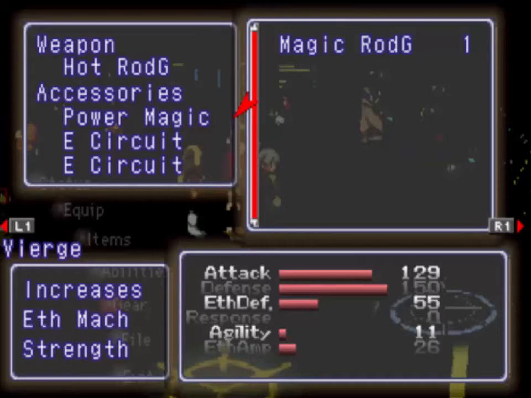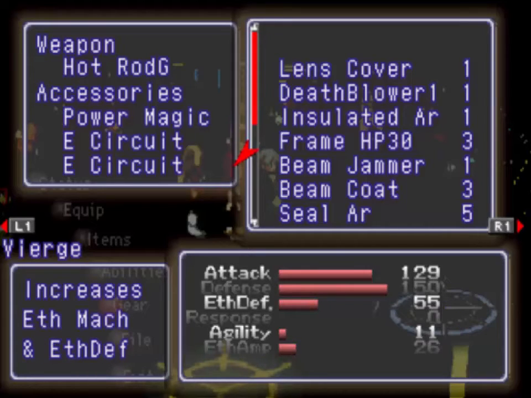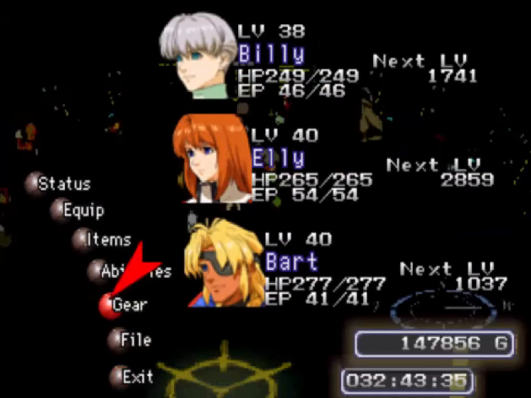Yeah, having that and a power magic and 2 E-circuits, which also give you ether amp +4 and ether defense +10. As you can see, it's too much weight, so I could actually gain some more agility by taking one off, but the amount of damage gained by throwing all of those on there for a total of 16 more ether amp, plus having the ether doubler on, is insane. The amount of damage that she can deal is incredible. In fact, she might be able to one-shot an upcoming boss.